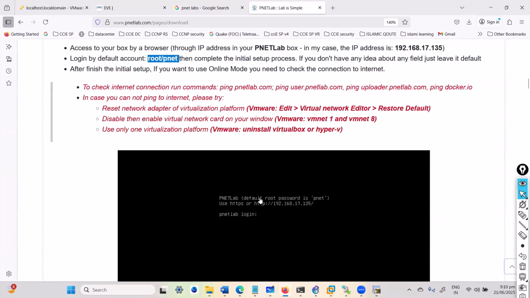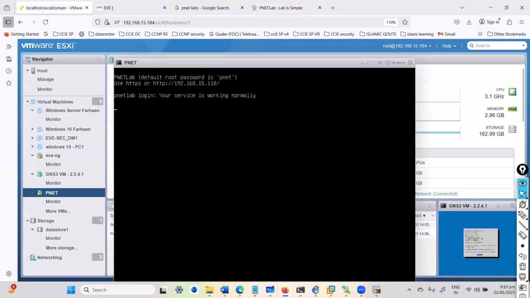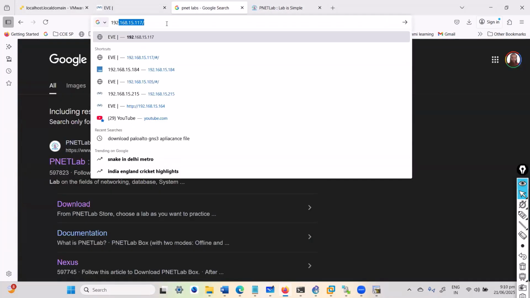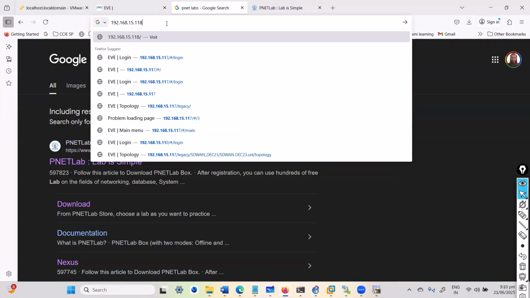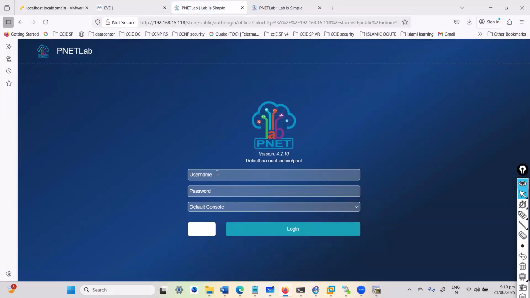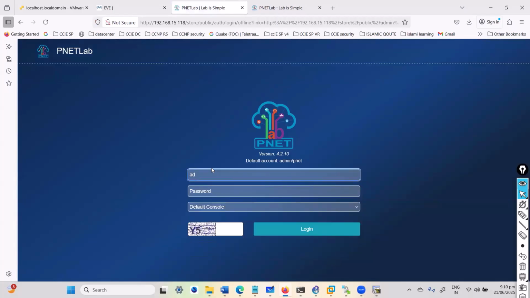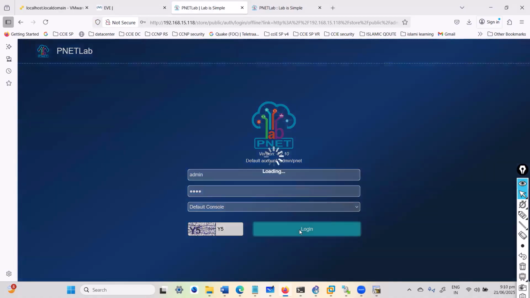Okay. Now, once you do this, you will be able to see this in the browser and you can log in based on that. Let me just quickly see if I'm able to see the same thing here. You can see the IP 192.168.15.118. So I can go and type in that IP and I should be able to log in. The default login, as I said, will be admin here, and the password, whatever you have set at the time of installation. You can change these passwords, type in this code and click on login.